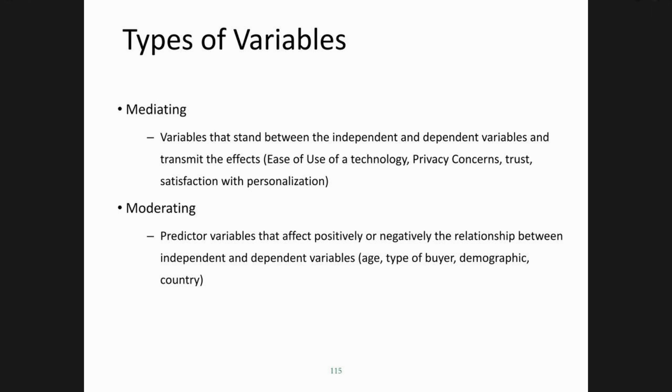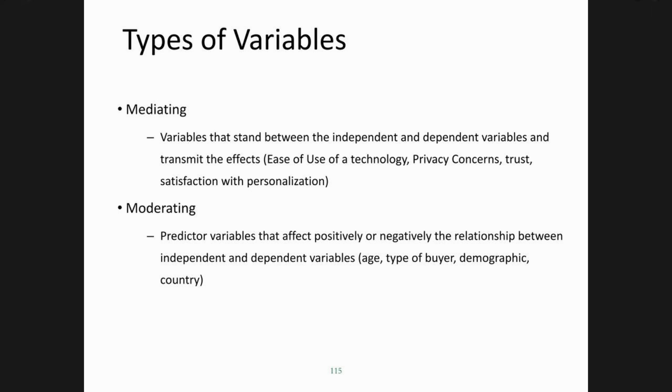The younger the age is, the higher might be the adoption probability, or the impact of well-being on intention to use, or the type of buyer. The bigger the income, the bigger the buyer. For example, in a loyalty program, platinum buyers have probably higher probabilities to use a loyalty program. So there's an amplifying impact, whereas smaller buyers have a decreasing impact on the link between purchasing and loyalty.